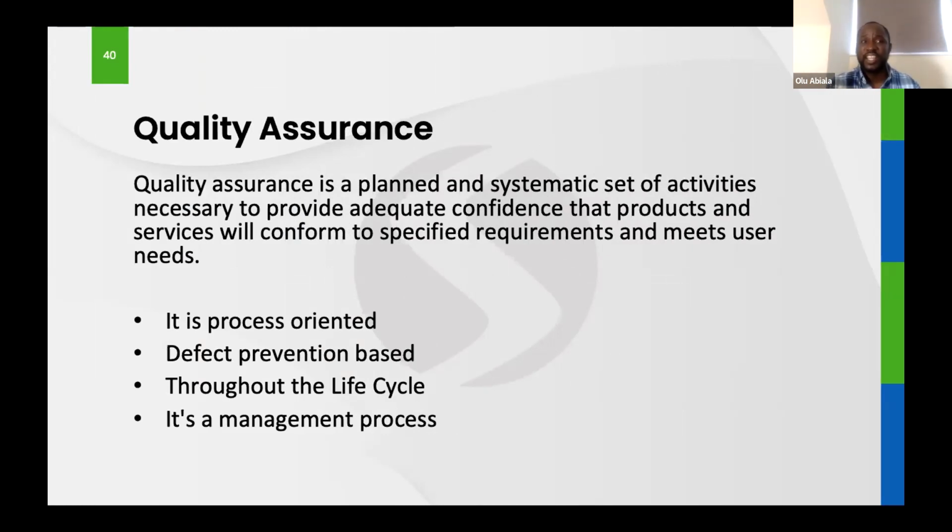And when we talk about quality assurance, what do we mean? So now we're talking about a planned and systematic set of activities which is necessary to provide adequate confidence to the customers, confidence in that product, and at the same time, meeting the requirements that have been set out. If you understand me now, from the beginning I've been talking about requirements, specifications, customer needs, meeting requirements. All these things are at the back end of every tester. That is what you in an organization should do. Meet the requirements, provide quality, meet the customer's needs, and that is very key to you as a software tester.